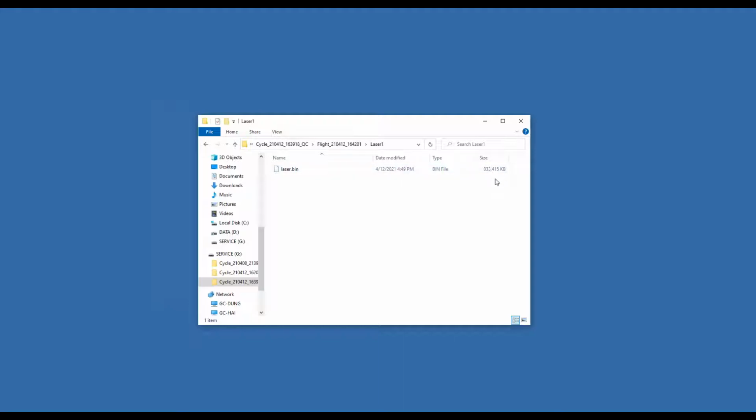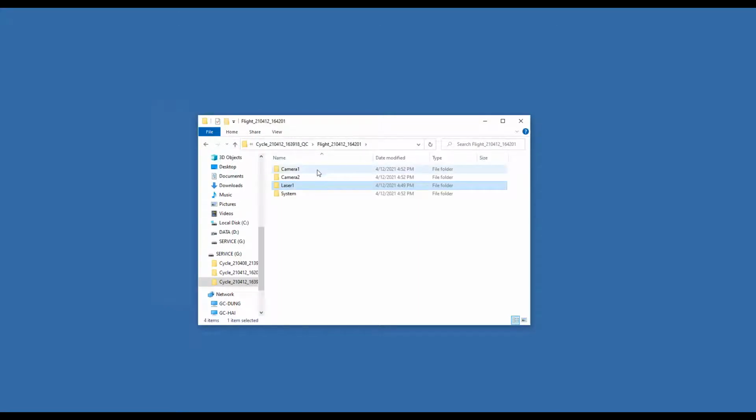I get about 800 megabytes worth of a laser file. As long as this size sounds reasonable, it's typically close to a gig or more depending on the flight time and the sensor. With the 600, it's going to be a little less than this. This is probably going to be the highest number with the 515. But as long as that number sounds reasonable, you know your data is there.